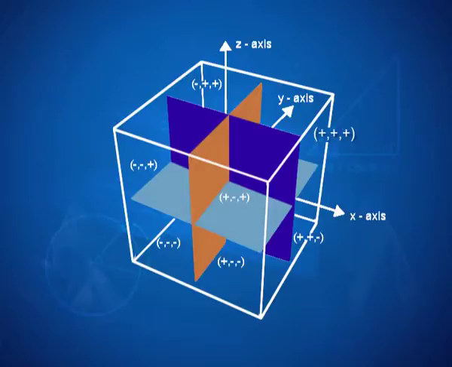Whereas, in the second octant, we have negative x axis, positive y and positive z axis defining the space. And therefore, the coordinates will be negative, positive and positive. Third octant, again negative x and negative y, but positive z axis, and therefore, negative, negative, positive and so on. So, if I take a point negative 2, negative 3, negative 6, where would it lie? 7th octant. And if I have a point 4, negative 3, 5, then it will lie in the 4th octant. So, this is how the orientation of a point in space is considered.